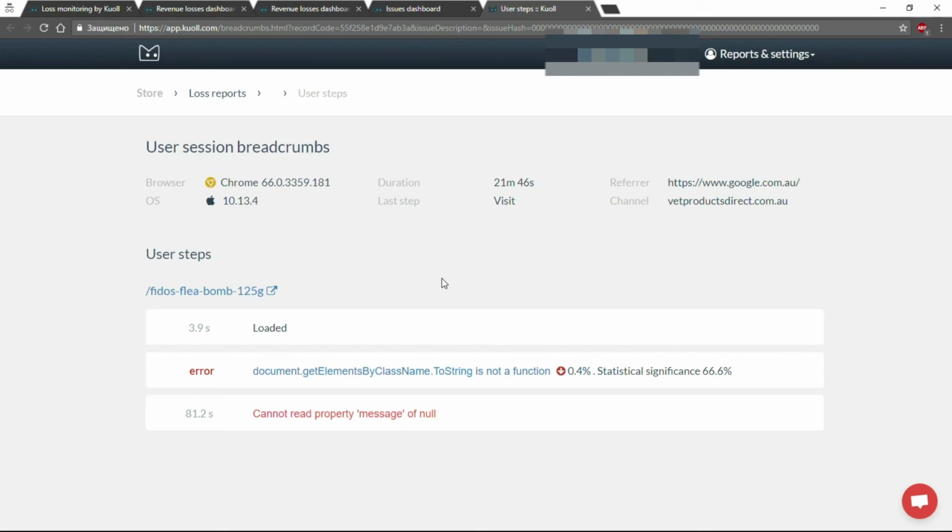Now, with this automated monitoring tool, you're able to get all of this necessary information automatically and save a ton of time and, what is most important, a ton of money. You're able to provide your users, your visitors of your e-commerce shop, with a spotless customer experience right at the moment when it's most necessary. And this is the beautiful part of the app. So this is basically it.